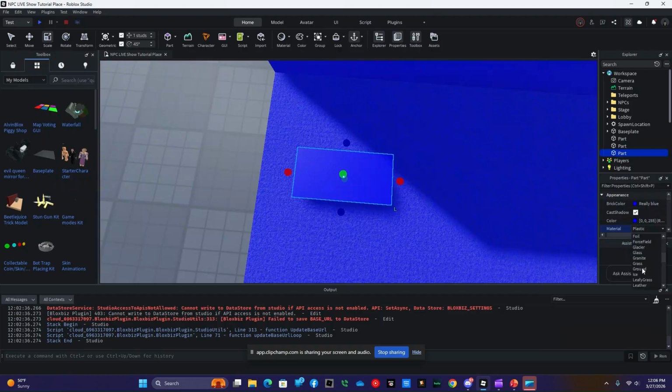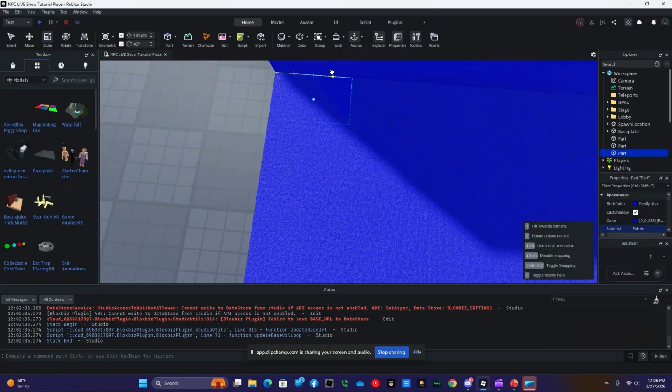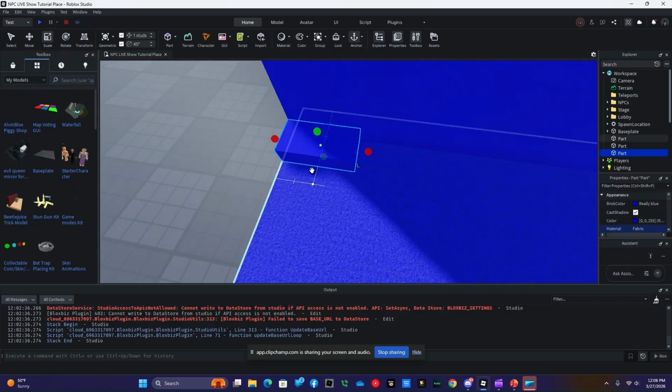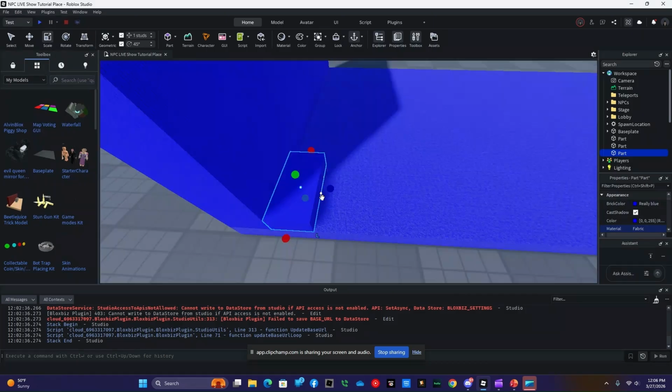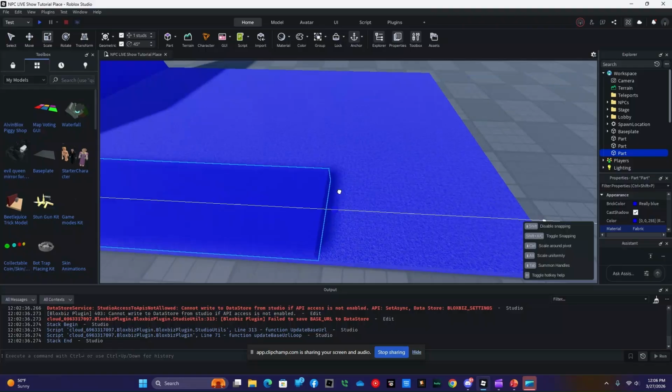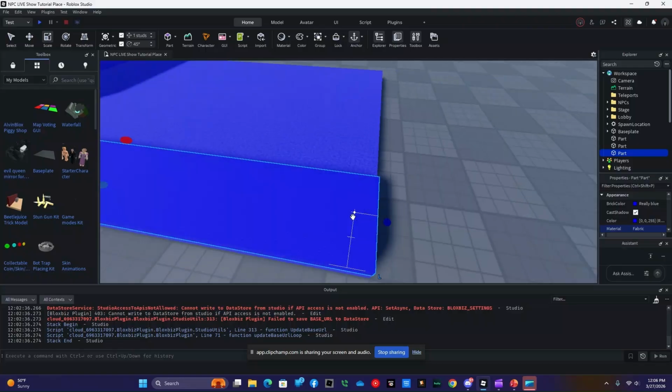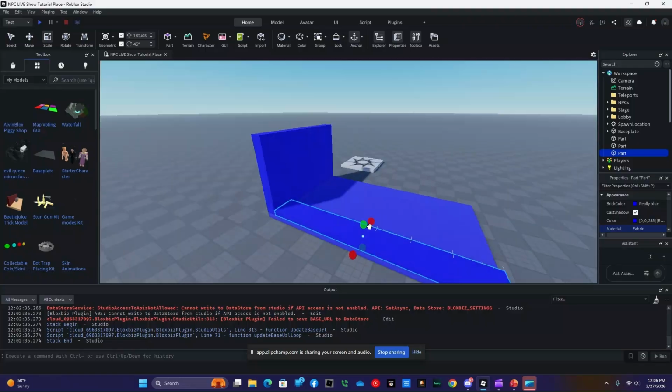So the reason why we need a lobby is so that when the live show is done, players teleport back into the lobby and wait till the next show starts.